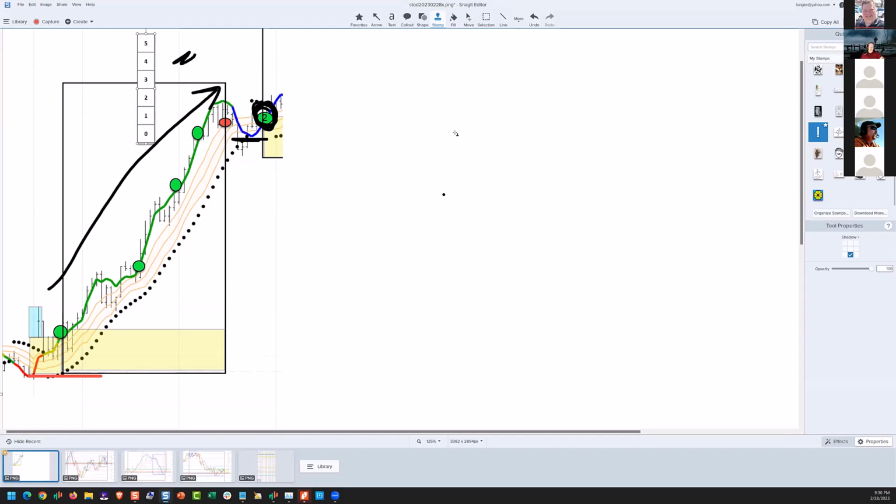Anyway, there were a couple more 1R wins on that thing. Zoom's acting funny, so I'm going to just get that one canceled. The point I wanted to make on this one was that the OR3 is a general purpose good way to enter, but when you've got other reasons in your trading plan and you say, hey, I want to get short here where it's decisive, then you don't get caught sometimes monkeying around in here. And then you get a morning hook when it's one risk box off the bottom. So that was the essential idea.